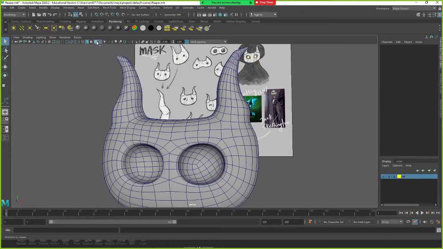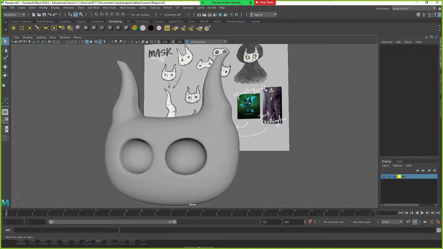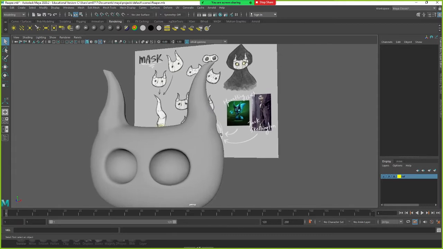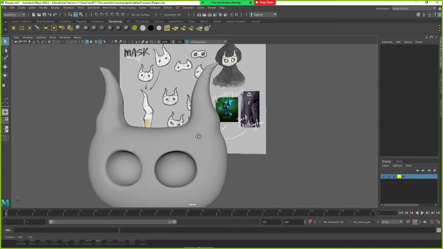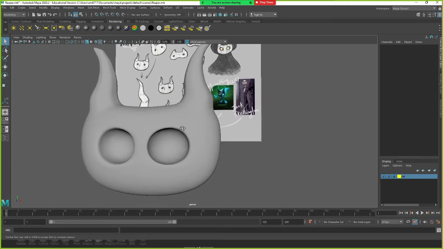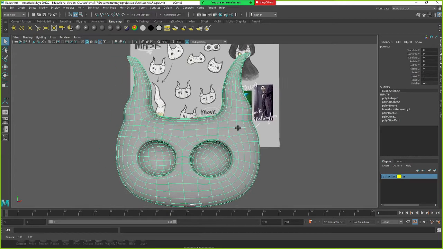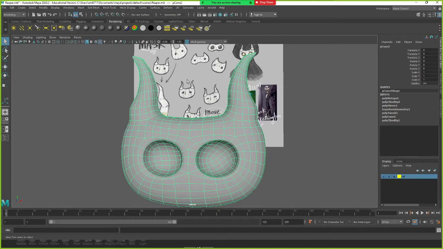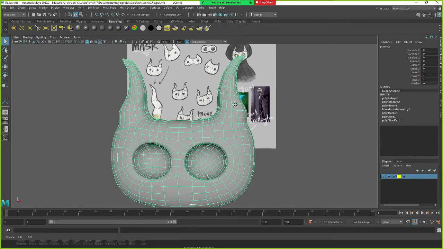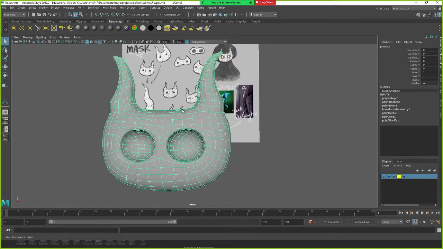If I turn that off, you see that shape has a lot of details that works better than what I have here. So here comes the time to do the sculpting. If you're happy with what you've achieved so far, you can start sculpting it. If you go to the sculpting menu, the first brush that you will use is the move brush.